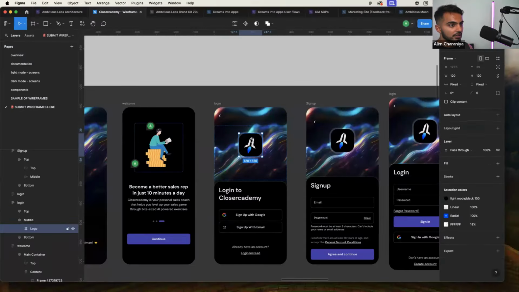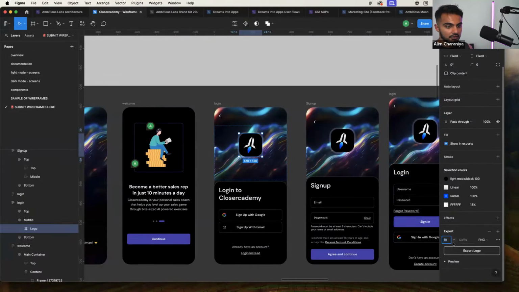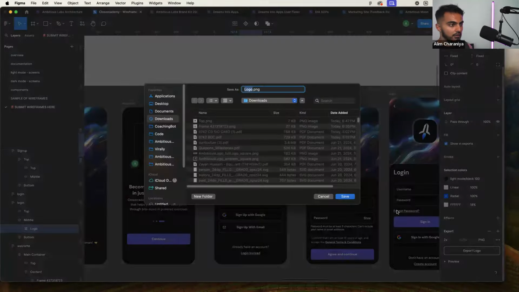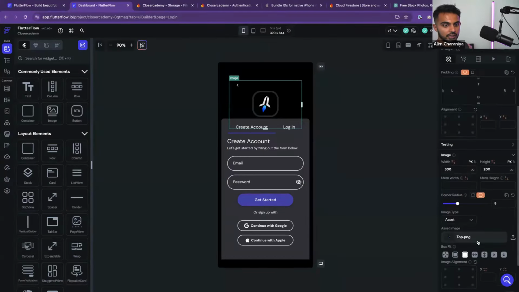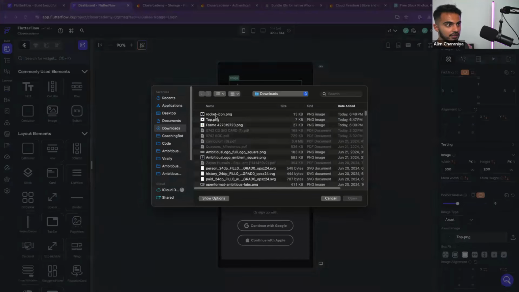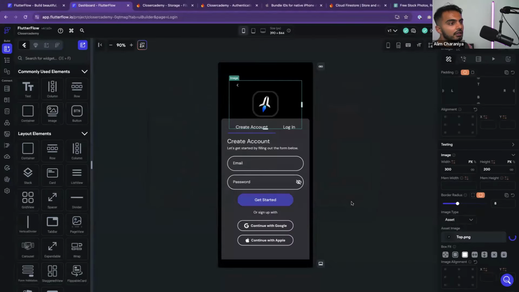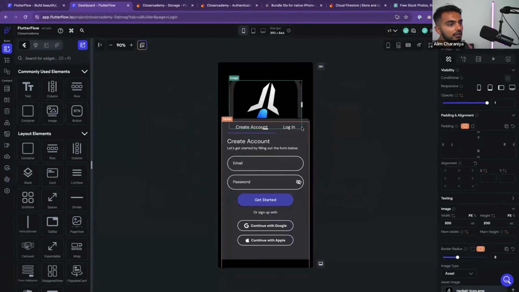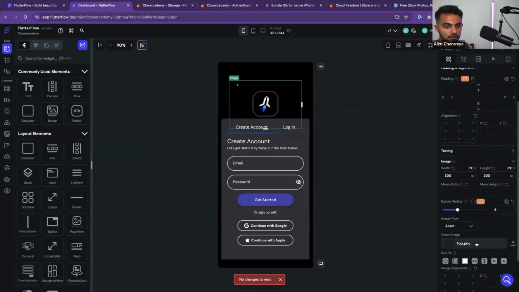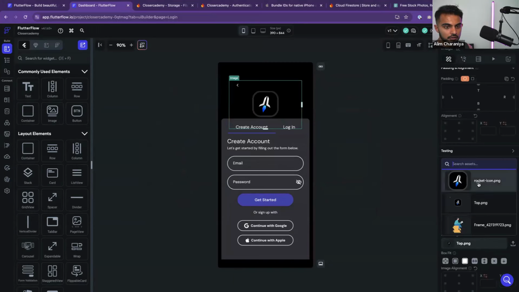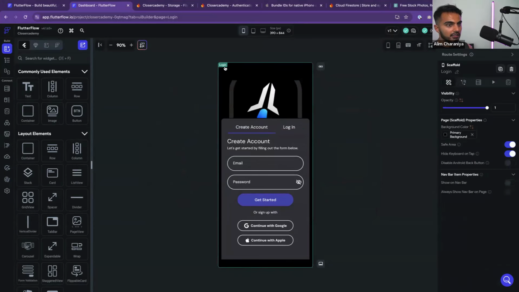So it does look like I accidentally added a little too much stuff, which is okay. I'm going to export this again. We're going to call this rocket icon. I'm going to re-upload this as rocket icon. Okay, I like that a little bit better. I'll come back and fix this.